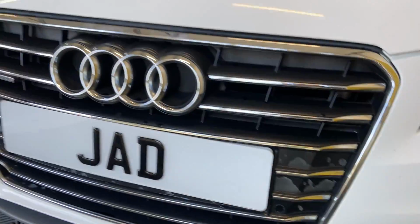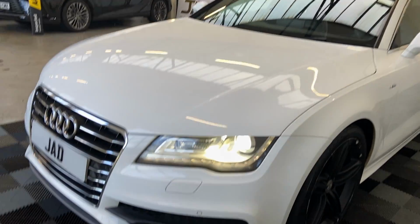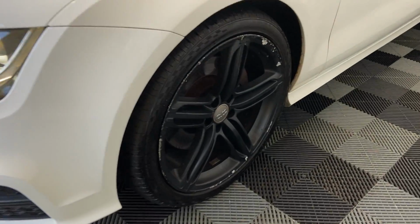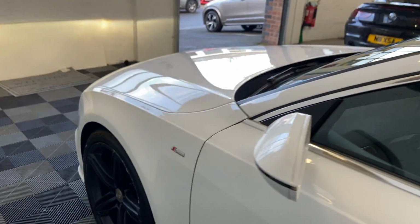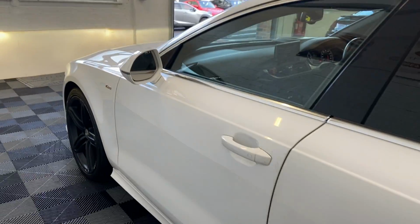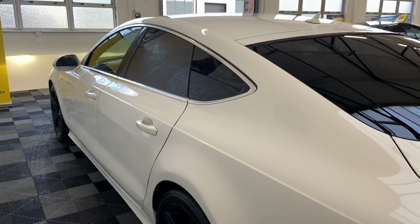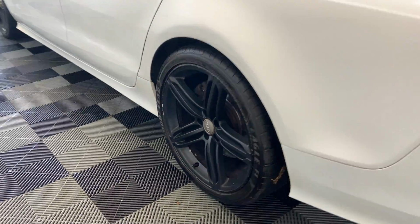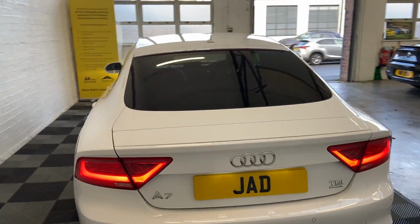There's a little flaking coming up on both sides there. This does have the rain sensing headlights, which is an optional extra. Alloys can and will be refurbished at our facilities when we get a chance. The car has only just come in over the weekend. This car does come with parts service history. Again, alloys aren't in the best shape, but will be fully refurbished.